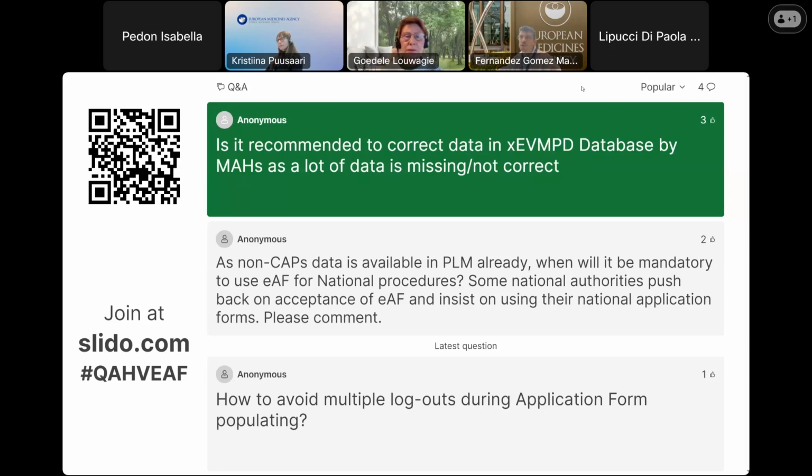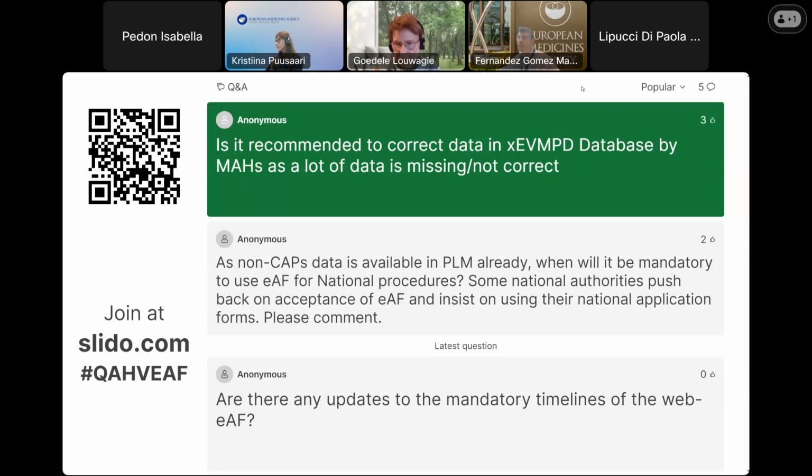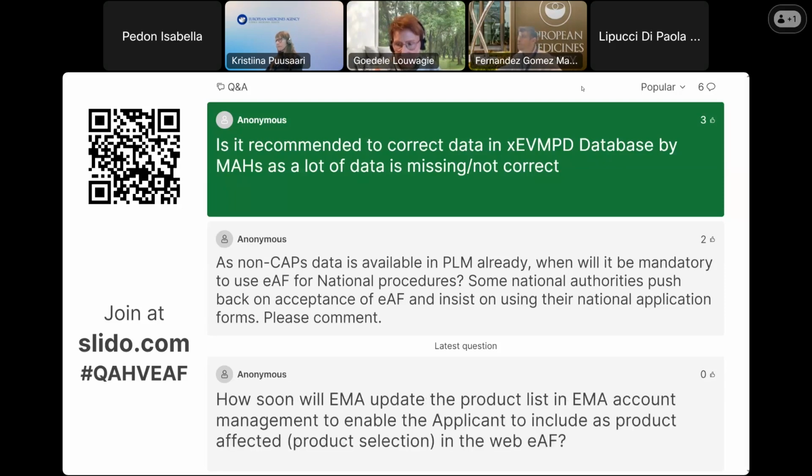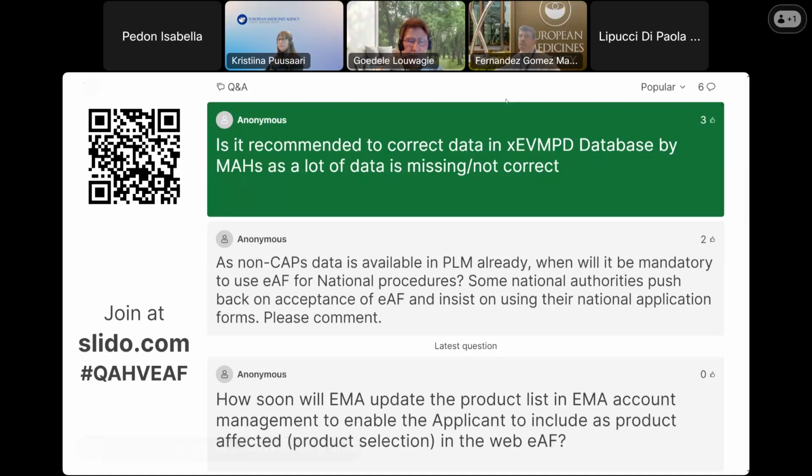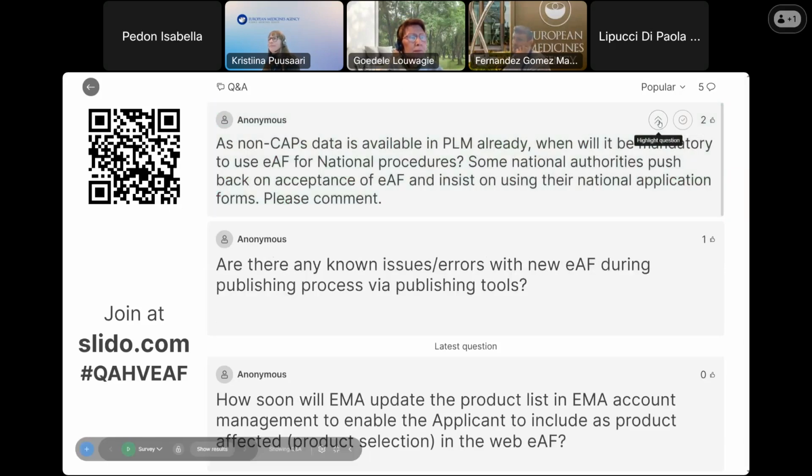Now, if the data is not correct in XEV-MPD, if you have identified any data quality issue on the name or, I don't know, indications or whatever, you need to correct this data in XEV-MPD. So the correct data is captured there, and then it will also be corrected in PMS. So I would say this would be our answer to this question. But if you have missing data in PMS and you are sure that you have it in XEV-MPD, you can raise a ticket and we can investigate. Thank you, Marcos. Okay, then I'll go to the next question.